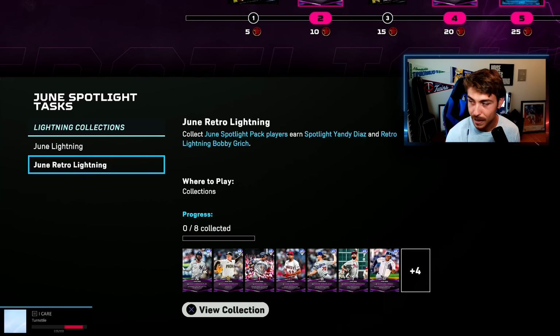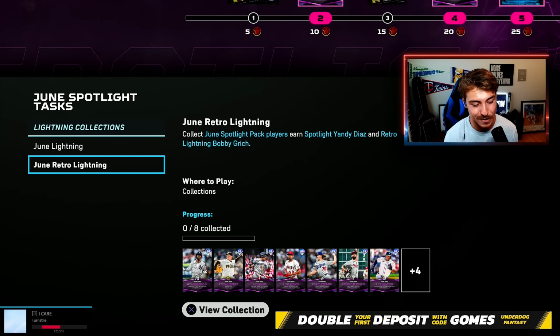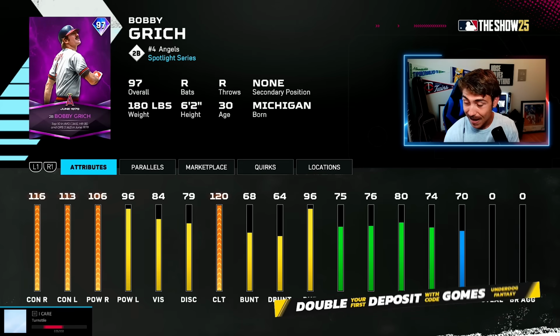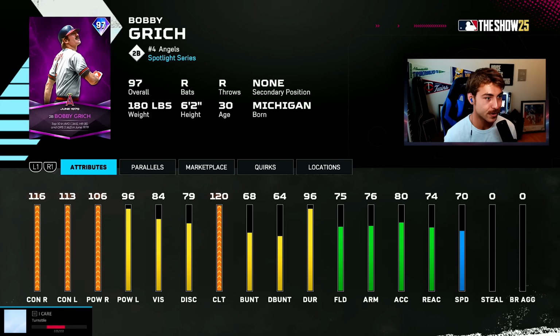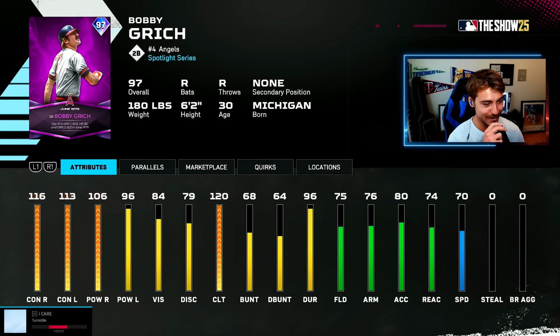Let's take a look at the Retro Lightning Collection. See a bunch of new cards that came out today. You need 8 cards to get the ultimate Bobby Grich, who we're going to check out here, 97 overall. He's really good. He might not be the sexiest name, even though he's got that Ron Jeremy, porn star mustache there. Actually, am I doing a Bobby Grich cosplay here? We kind of look alike.